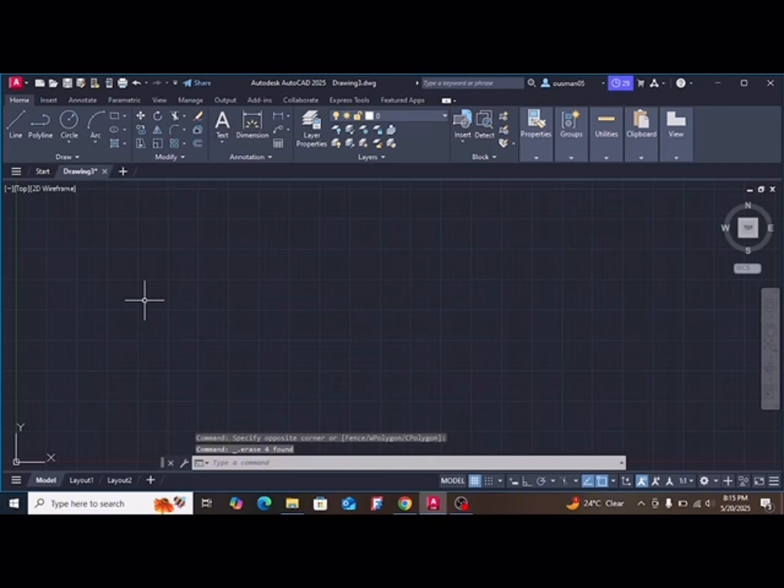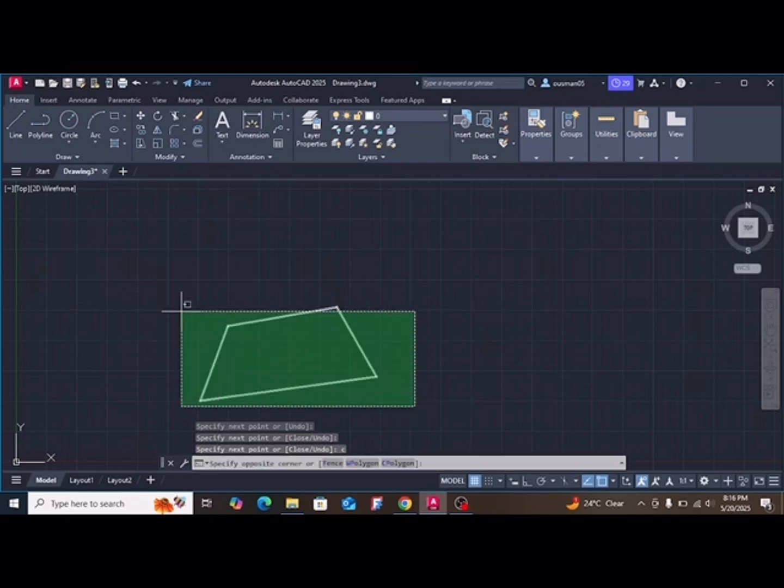There's another way of drawing lines which is much faster. That way you only use the command line. You see this command line? You just have to type LI or L, click enter. Oh, this is just showing you the LIST command. So you have to type LIN in this case, you see. So if you click LIN and enter, you specify your first point, second point, and do it like the other method. So this method is way faster.